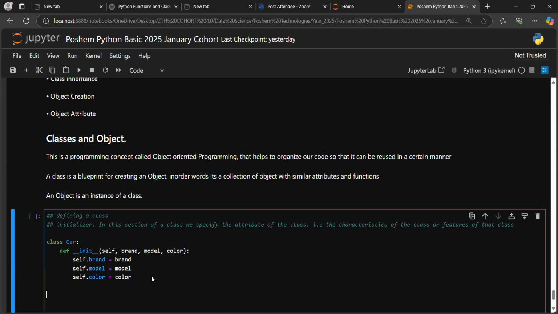Then any function at all, if you want to give a function of the car, you will say, all right, this car. You want a function that tells you the color of the car. You use print self.color. A function that tells you the brand of the car, you say print self.brand. Self is just like it belongs to me. This is what belongs to me. I don't know if you are getting me.